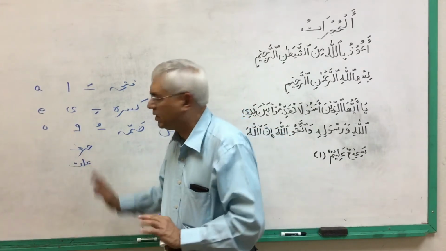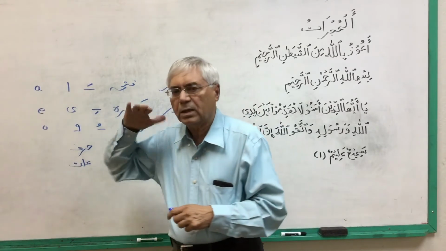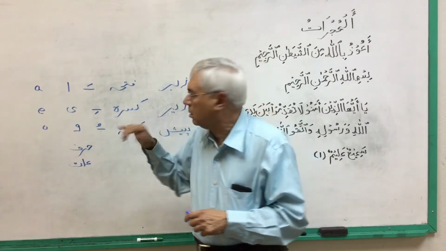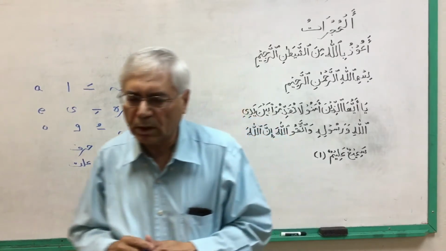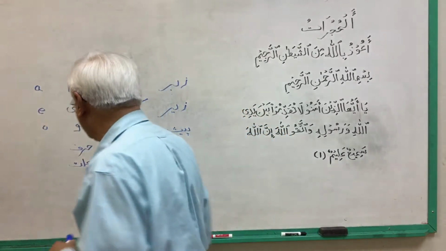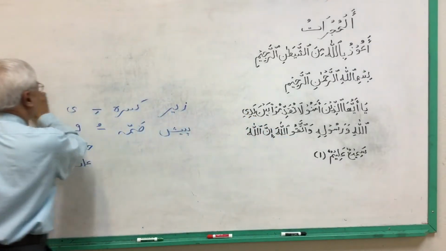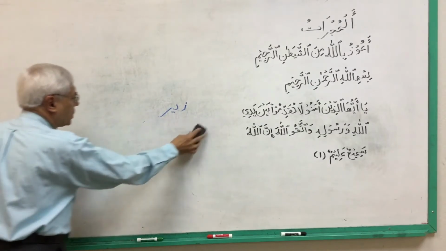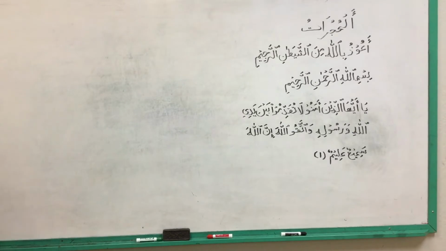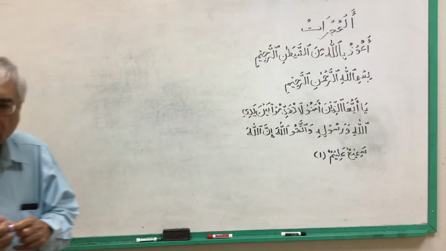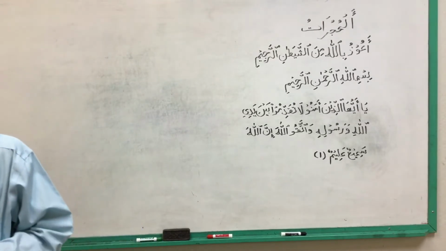So just keep these few things in mind because I will be using these things again and again. So fataha is zabar, kasra is zair, and dhamma is pesh. So we'll be using these very often. Okay, so with that introduction, we are going to start inshallah learning the Arabic through Surah AlHujrat.